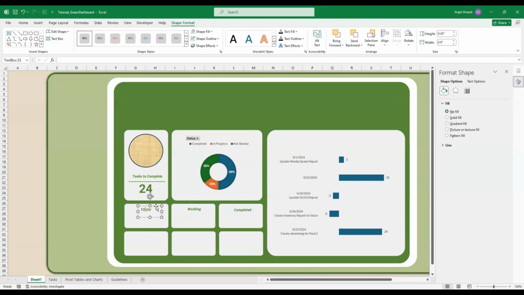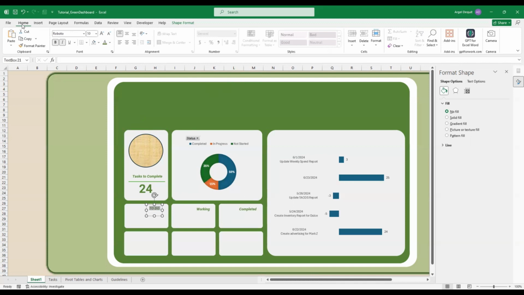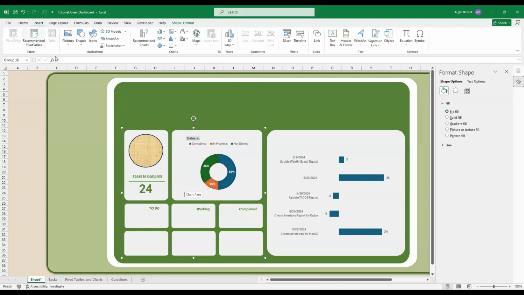Now let's edit this and we can add some icons for better visuals. To do, I would color this yellow, or, let's say, no. Let's add some icons first. So go to insert.